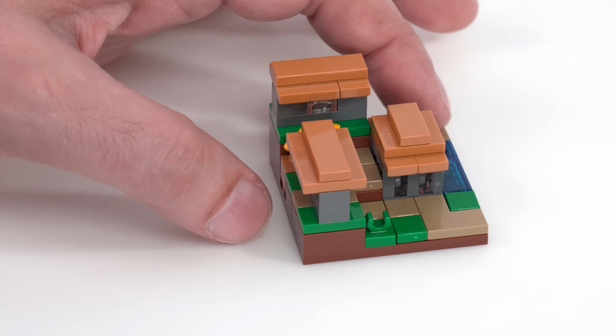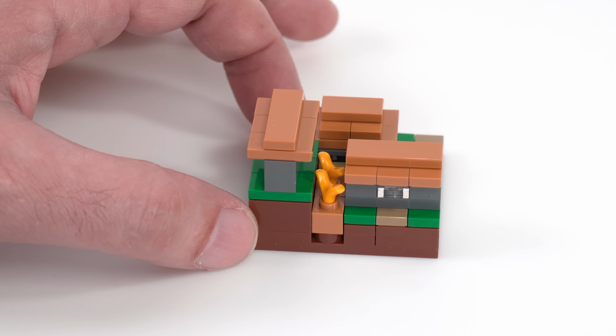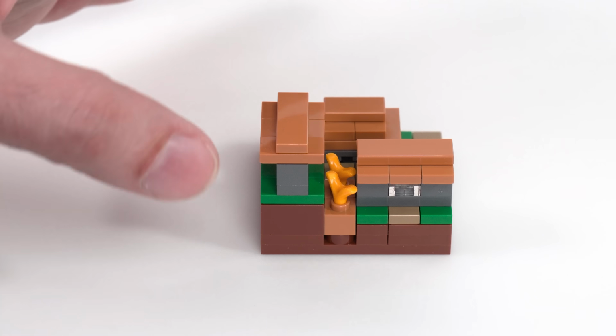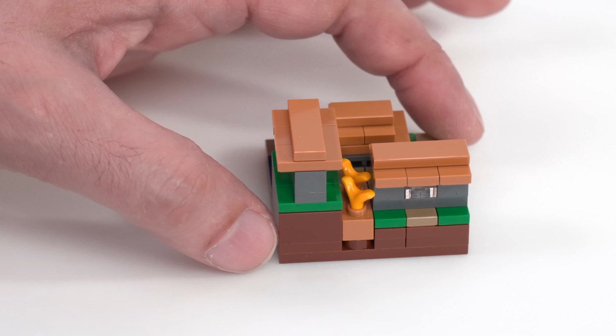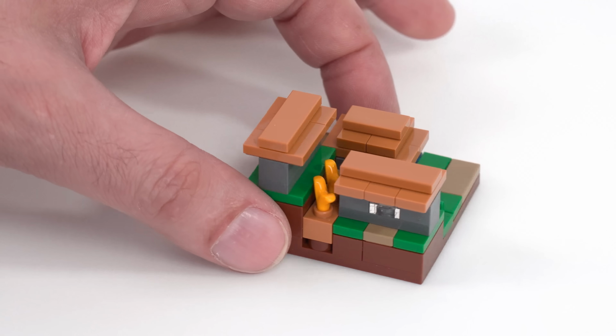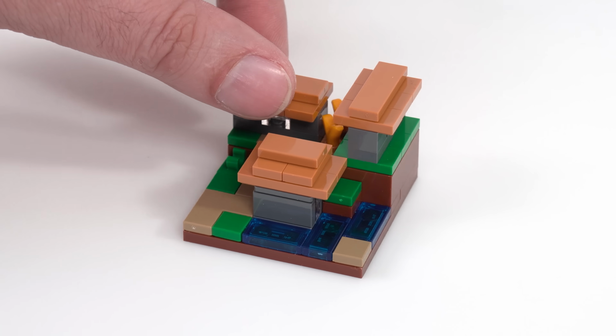I feel like they've really captured that to a degree that I never expected possible. You got the wheat over here using the same pieces that they use in the minifig scale, but they've buried them down so they're not sticking up as much, and it definitely reads properly. It reads as what it's intended to be.